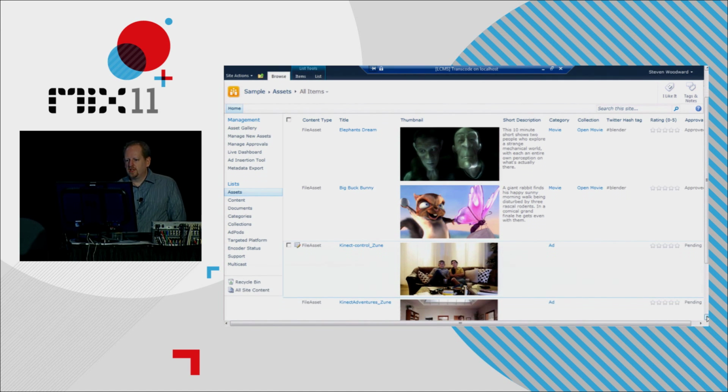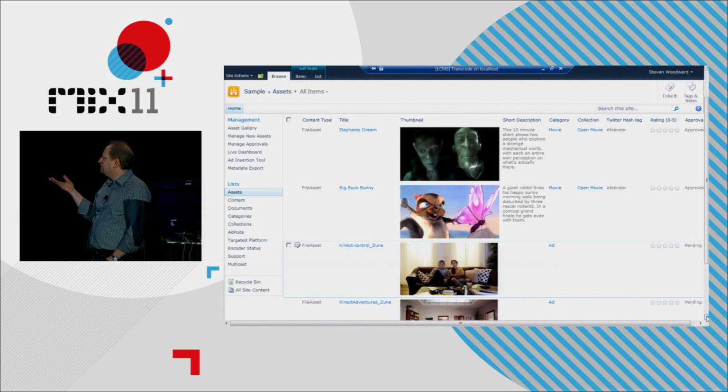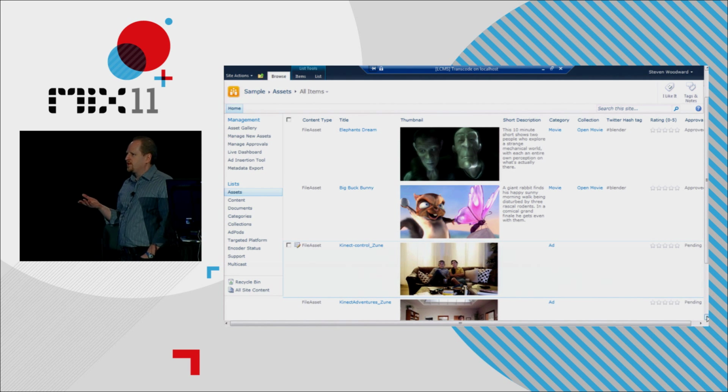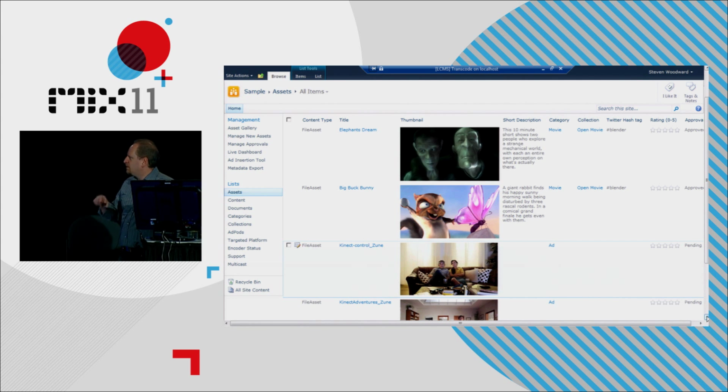The top two are actually referenced out on the Smooth Streaming HD website. The only thing I'm storing there is the metadata associated with those, and I'm referencing out to the publicly available smooth streaming versions of those two videos. Then at the bottom, I have two other ads, which I went through the process of dropping into that watch folder, and they automatically get populated. We create a thumbnail, and that thumbnail gets populated in, so I can see what those assets look like.